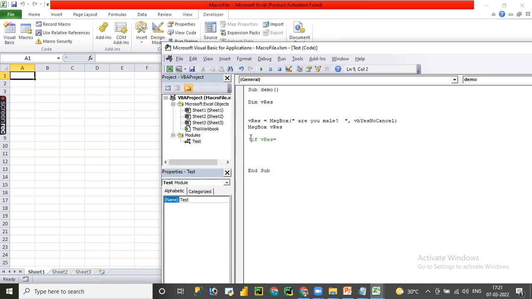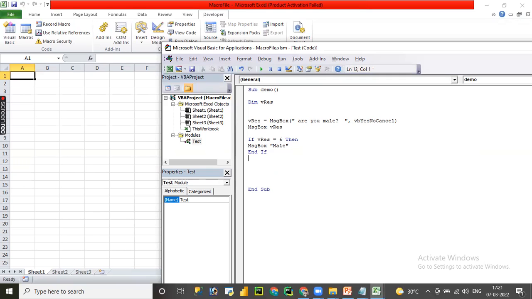And let's see. If the response code is 6, then we will print a message box as male.